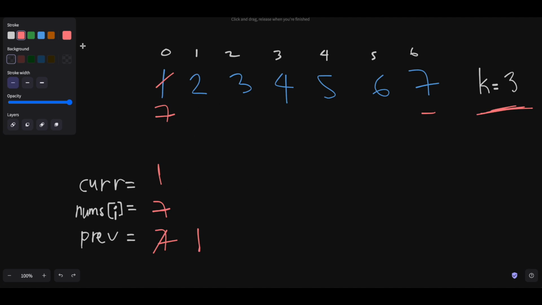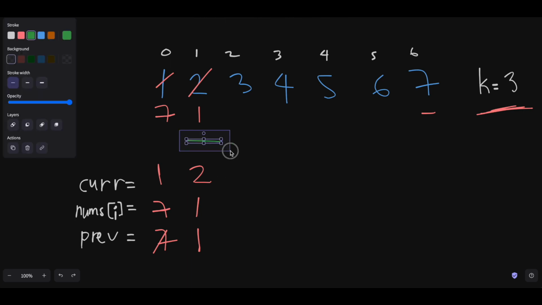Now in this iteration, let's follow along. We're at 2, okay? And then the current number is 2. Previously it was 1, so let's update the current value to be what was previous, which is 1, where we're essentially just updating the previous value to our current position.